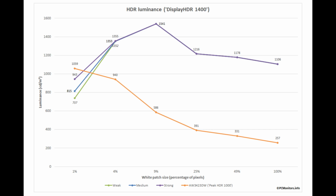But you can see some of the differences on the graph here if you look at the white patch size 1%. So for those who aren't familiar, white patch size, there's a block of white in the middle of the screen covering 1% of the pixels, 4%, 9%, 25%, 49% or 100%, and the rest of the screen is black in this test. But at 4% patch size and above, so for the larger bright elements, it doesn't matter which local dimming setting you use, it behaves in much the same way. And also remember that 1% of pixels are still thousands of pixels, so you will have some smaller bright elements than 1%, and that can potentially show some clearer differences between these settings.